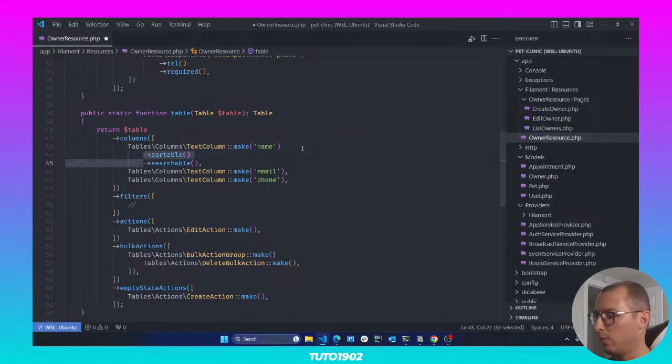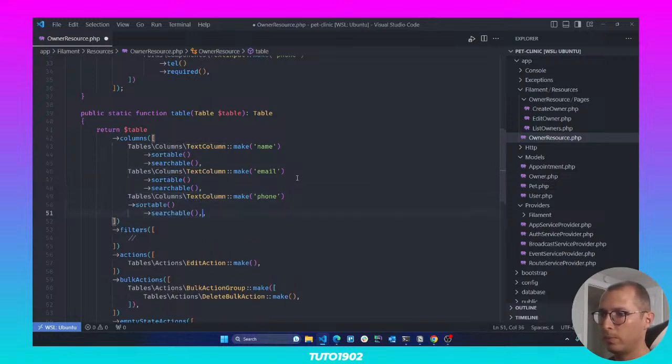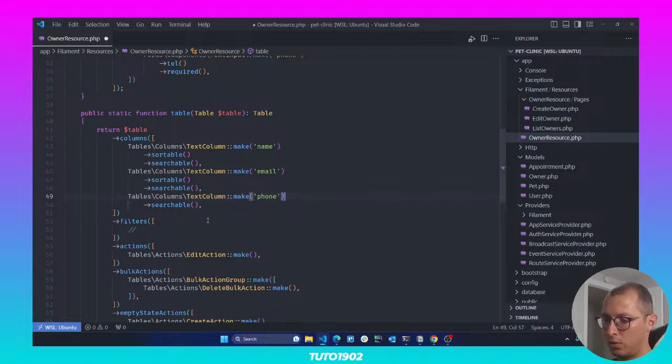Let's do the same for the other 2. Email, and phone. And let's not make the phone column sortable. Wouldn't make sense. Let's just make it searchable.